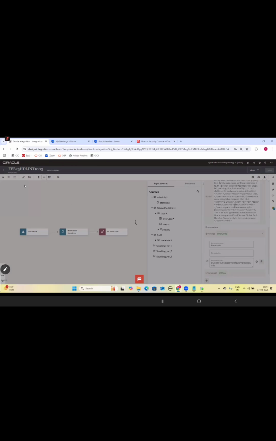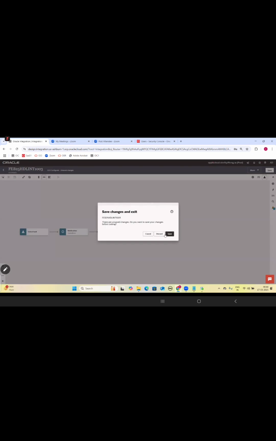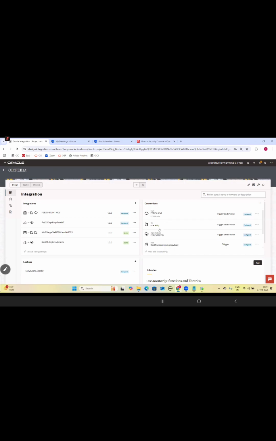Okay. So using the ATP connection, we just need to use that connection. That's it. So we already created the ATP connection, right? We already created the ATP connection, right? So now what we will do? Click on plus.